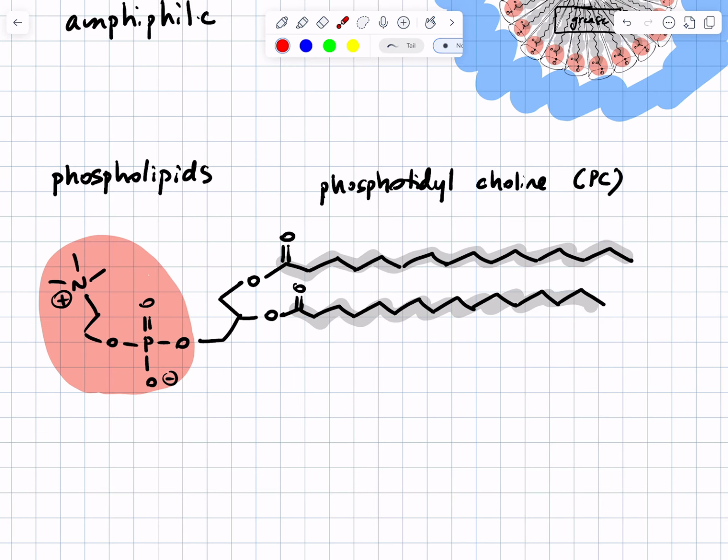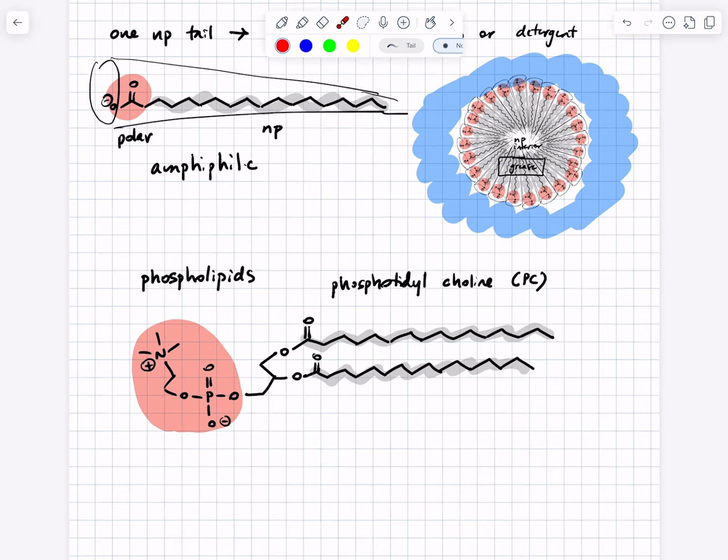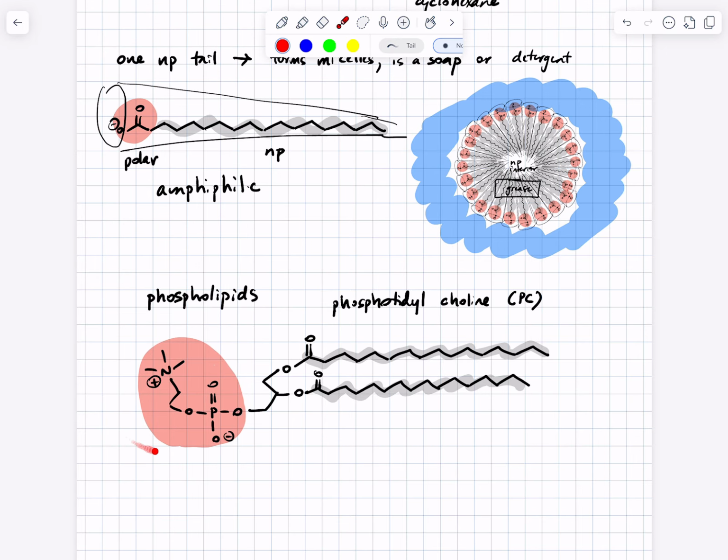And you can see just looking at it that it has a polar head group that can interact with water type stuff, and then a nonpolar tail that can interact with oily nonpolar type stuff. And so this can also, if you don't want to use soap in your baking recipes, and I don't recommend it, you can use egg, and that'll work too.